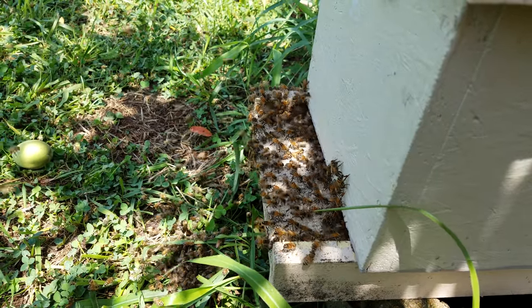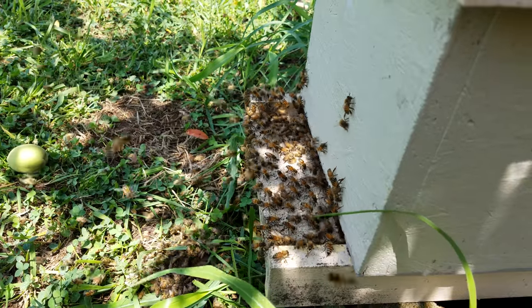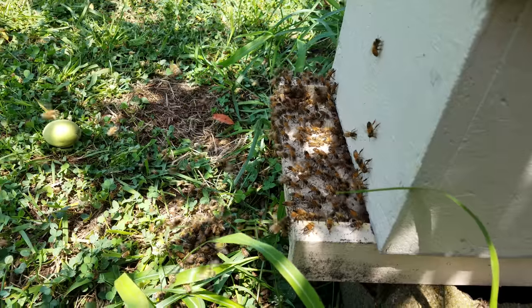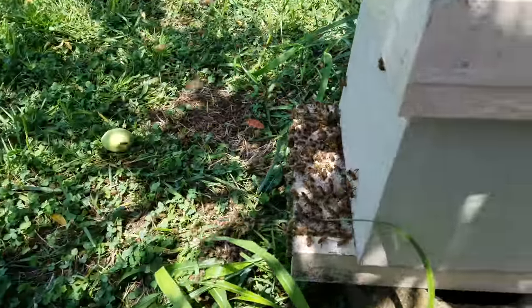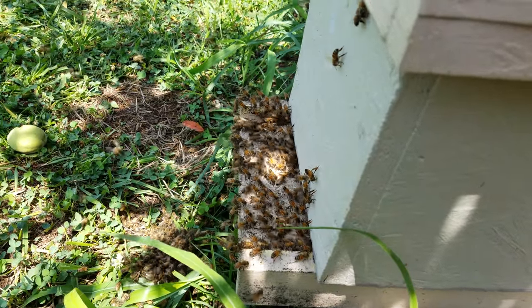We're having a great day here at Woolly Bees. As you can see, we've got a swarm moving into an empty box. Of course, for all you folks that are scared of bees and wear that suit of armor, you can't get no more gentler bees than when there's a swarm.